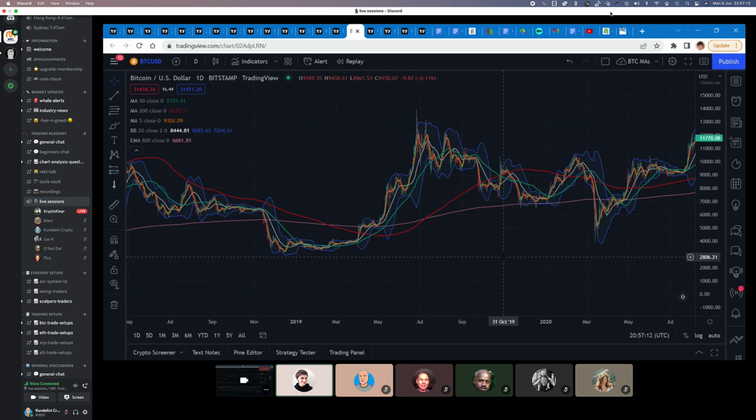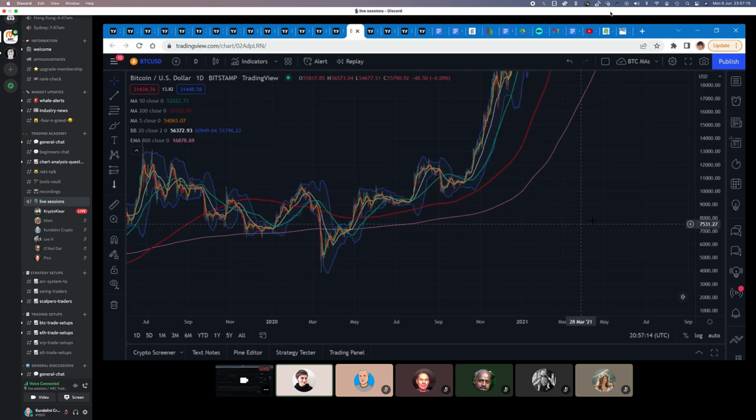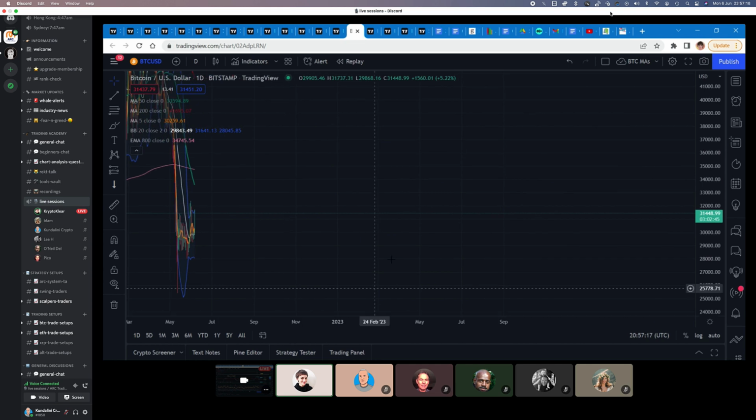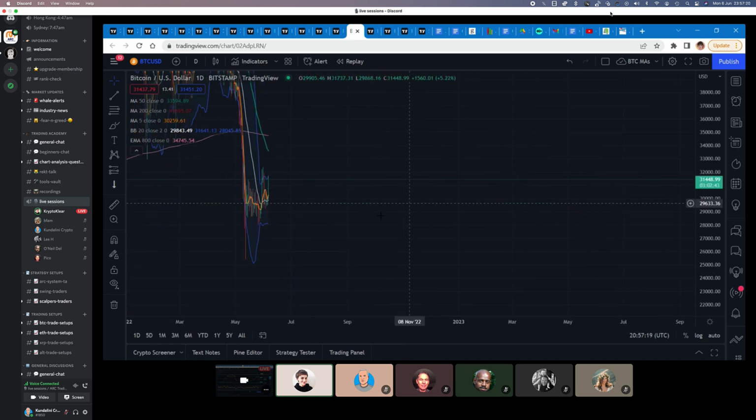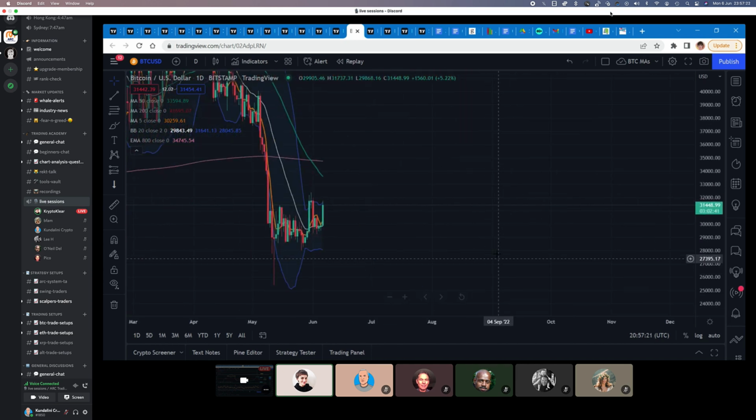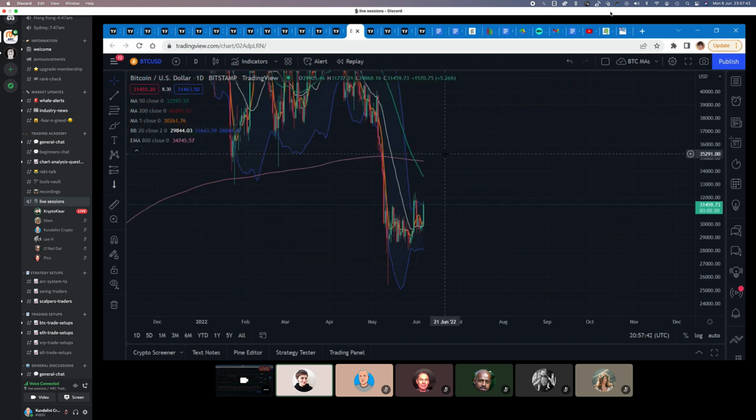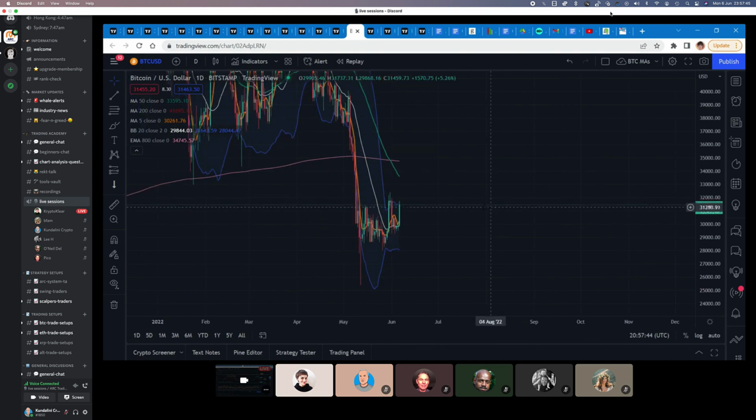So at the moment, again, to be honest, I'm not sure what the 50 over the 800 would do. I think it depends a lot on what price action does when it meets the 50. So if there is sentiment and if there is volume to carry it over the 50, happy days. It's probably gonna go above it, and the 50 will offer support and help it cross over the 800 EMA.